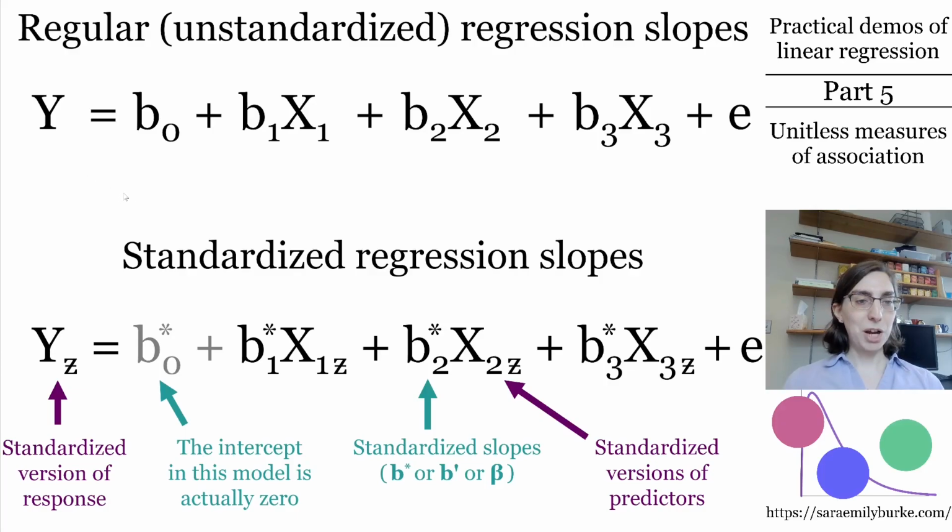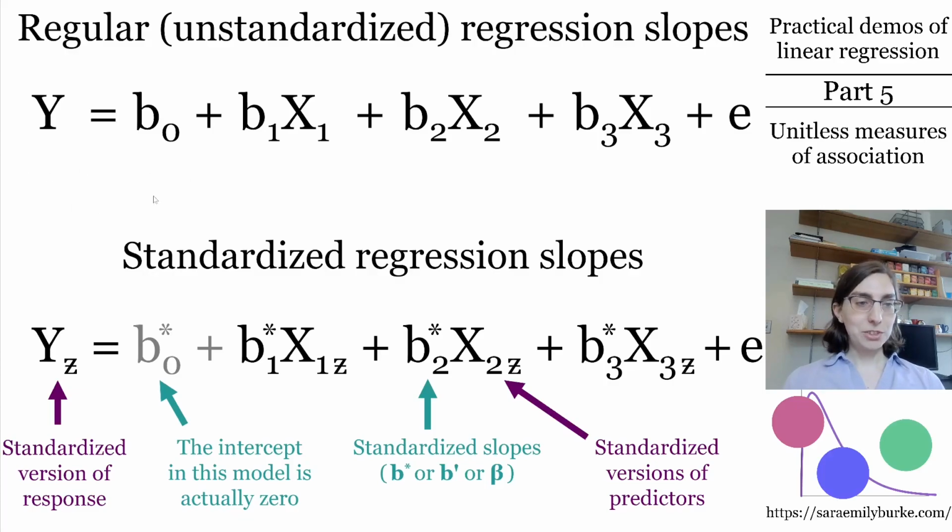People also use b prime with a little tick after the b, like an apostrophe. And sometimes people also use the Greek letter beta, especially if they're SPSS users, because SPSS uses beta to represent this value. When we fit this model, the intercept, which here I'm denoting b sub 0 star, is 0. So you don't actually need to show it, but I'm showing it here for the sake of similarity with the general regression formula, because what we are doing is still estimating these parameters by minimizing the sum of squared residuals just the way that we normally do.